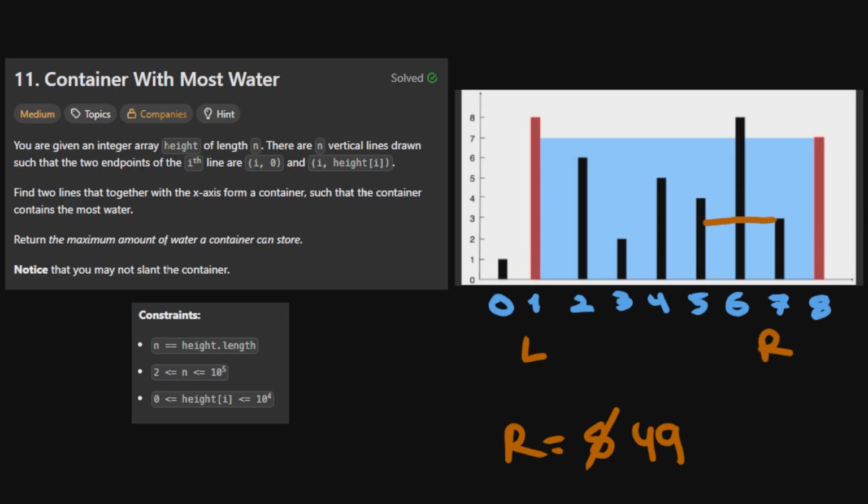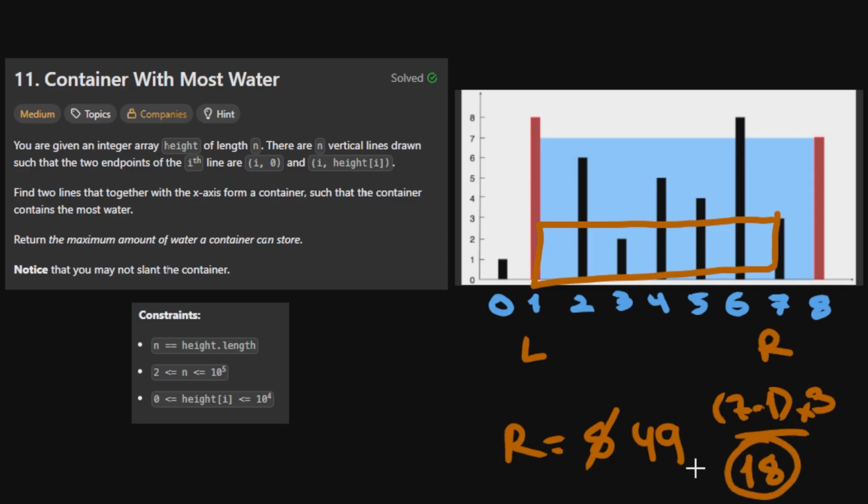So now we have this container, and the area for this is 7 minus 1 times the minimum height among these two. So we do 7 minus 1 times this height is 3, and the result for this is 6 times 3, which is 18, and 18 is smaller than 49, so we keep 49 here.